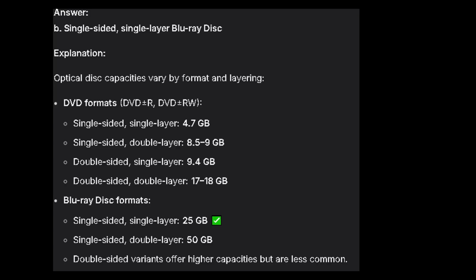Double-sided double-layer, 17 to 18 gigabytes. Blu-ray disc formats: single-sided single-layer, 25 gigabytes. Single-sided double-layer, 50 gigabytes. Double-sided variants offer higher capacities but are less common. Only a single-sided single-layer Blu-ray disc provides exactly 25 gigabytes of storage, matching the requirement.